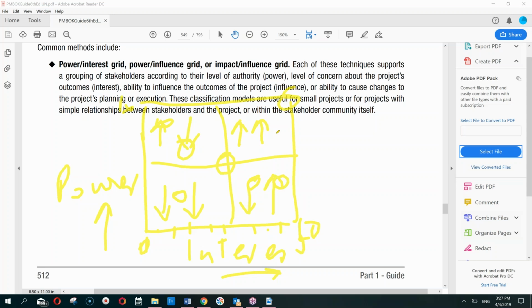It is very clear that a stakeholder residing in the top left quadrant must be the most important stakeholder because he wields high power and he has high interest. So he not only is providing you resources, he is also interested to know everything that is happening on the project. There can be a stakeholder with high power and low interest, like a bank financing your project. He has high power because he's providing all the funding for the project. But at the same time, he does not want to remain involved with whatever is happening.